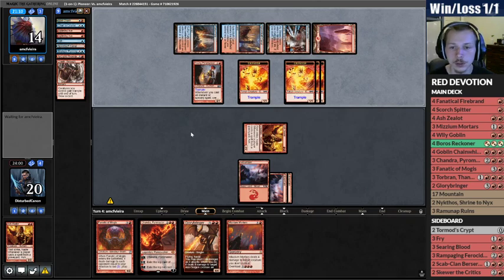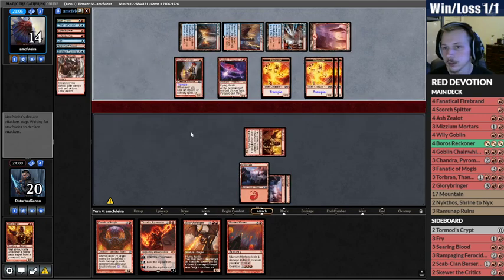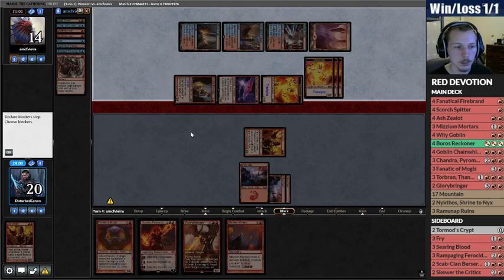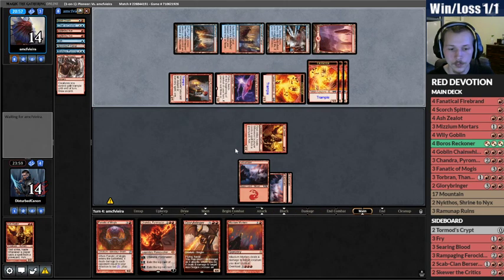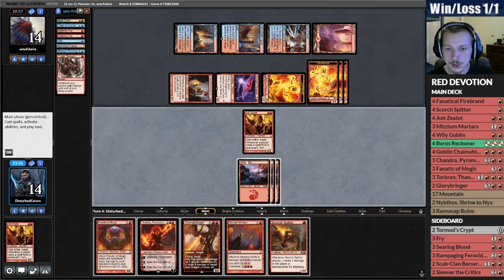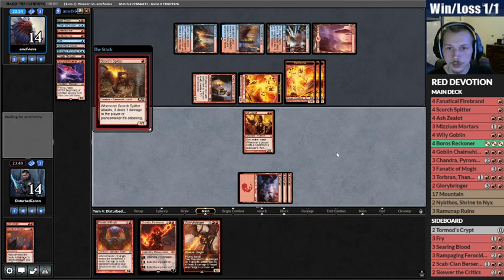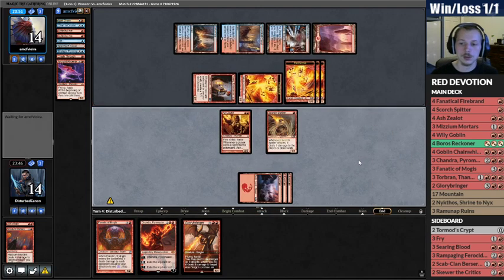Crash Through. Yep. And they get their Arclight Phoenix back, unfortunately. Get in for 5, 6 damage. We'll take it. And untap, get a Scorch Spitter. That's just unfortunate. We're going to have to kill the Arclight, hoping that they can't get it back next turn. Play the Scorch Spitter. And we will pass with Ash Zealot untapped as a blocker.